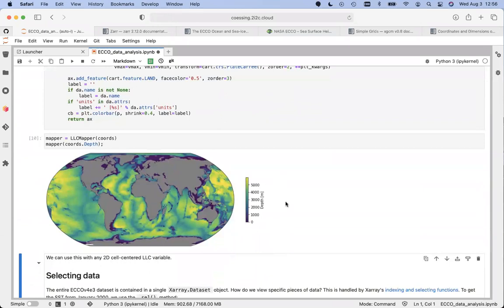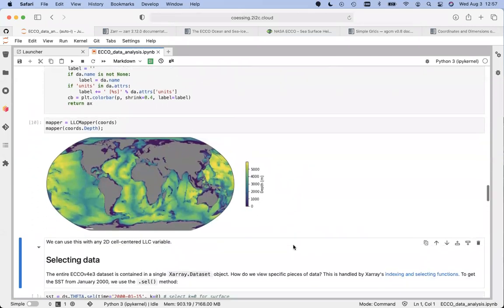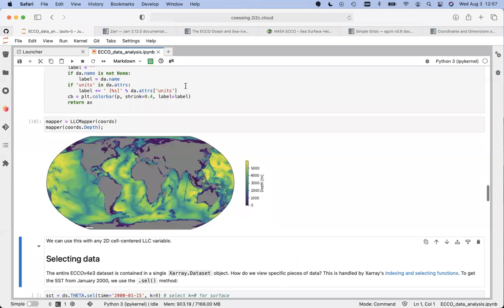If you've been at all the Python sessions, you might start to see that working with each data set is very different. Each data set is stored and organized very differently, which means we need tools. A lot of tools can be used across data sets. So I'm using Xarray here, but I needed a little bit more help. I needed this function here to help me interpret the data. And now you have it and you can use that.